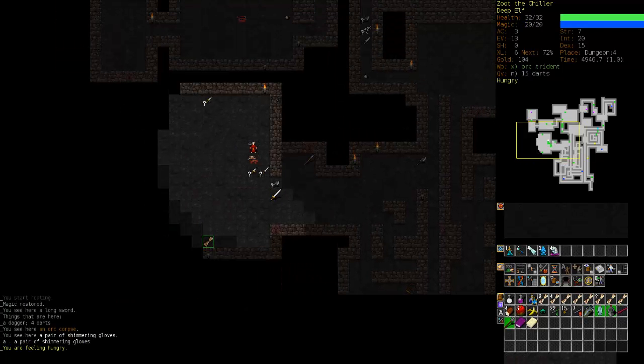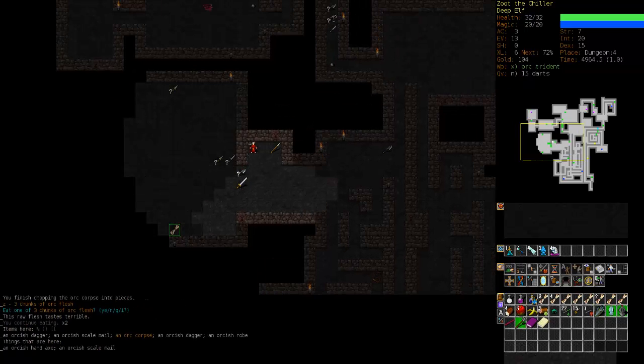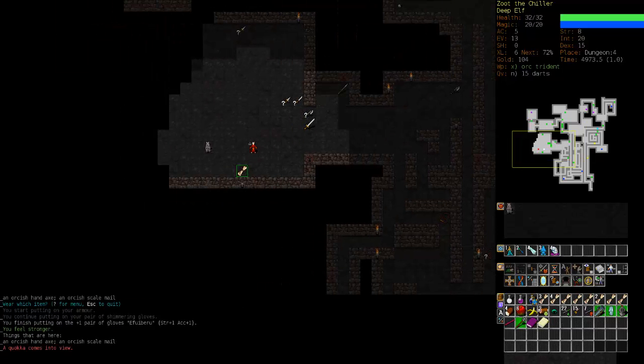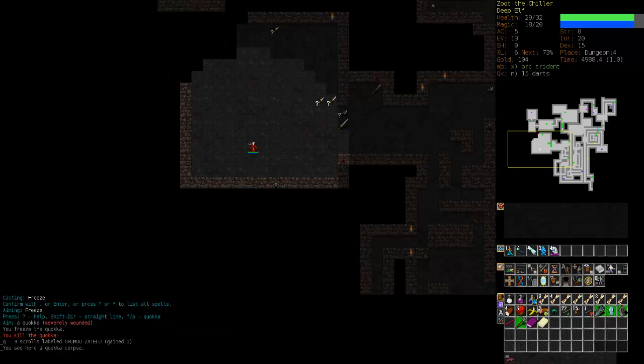And, ooh, they are Randart gloves, random artifact. Let's see what these do. This is fortuitous. Stronger, strength 1, accuracy 1, plus 1 pair of gloves. Not great, but I'll take it. I'm still going to raise strength because more than likely I'll find a better pair of gloves.